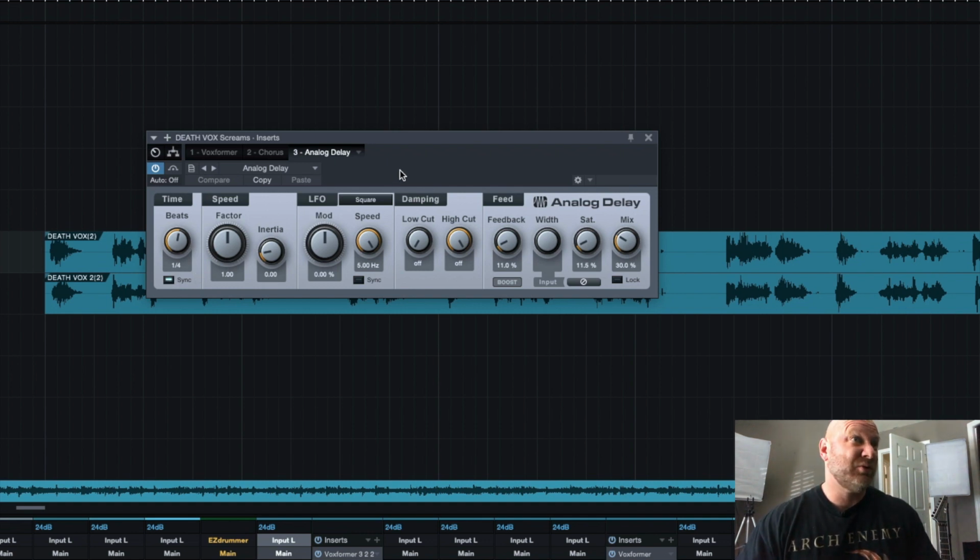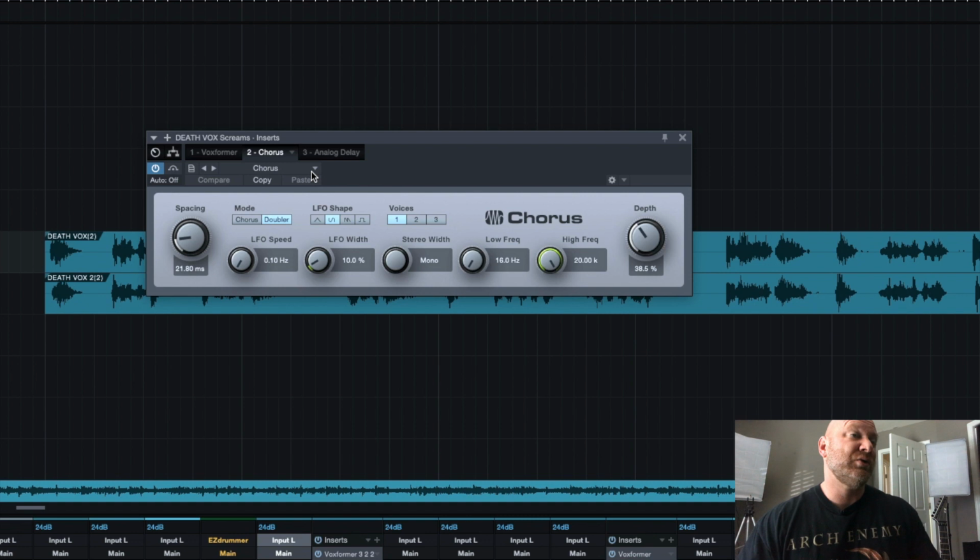To add depth to my scream vocals, I've got a chorus plugin here. Again, this is the PreSonus Studio One stock plugin. Now, look here where it says mode, where I'm pointing my cursor. I don't actually have it on chorus, I have it on doubler.